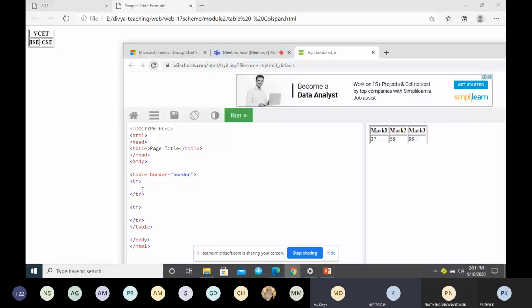Pooja, tell me how many TR tags I should use. Are you listening to the class? Then tell me how to create this table.